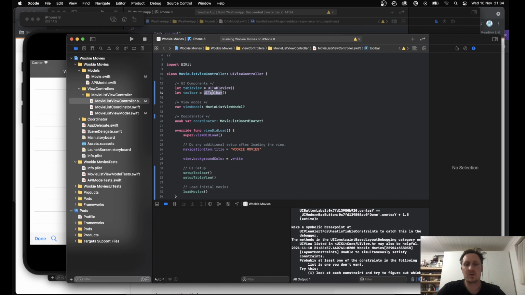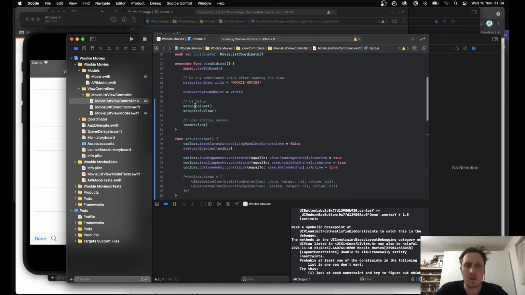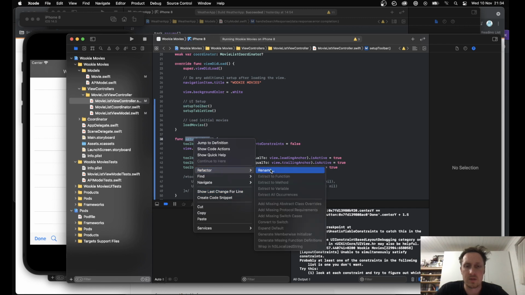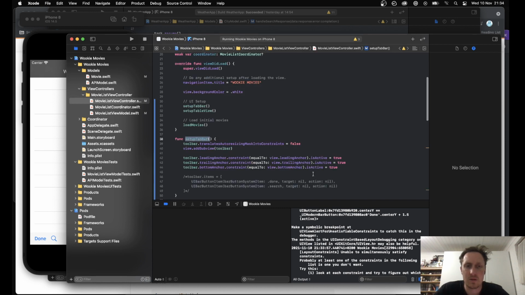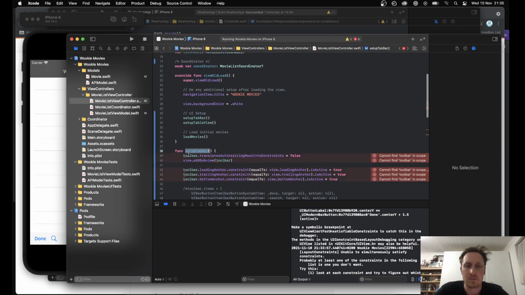Let's go with a UI tab bar, and then this can be tab bar. Set up. Refactor, rename. Tab bar. Okay, cool. And then this is the same, this is the same.